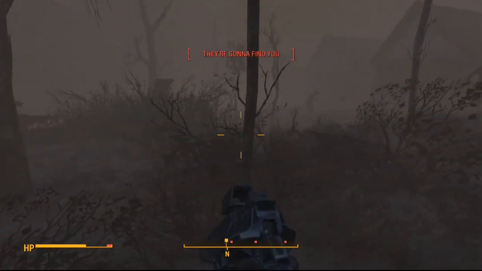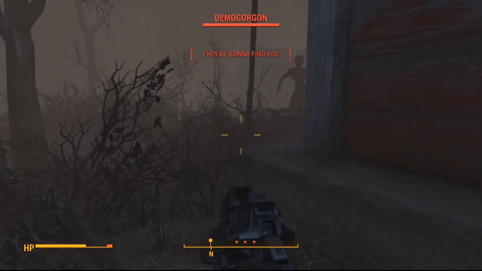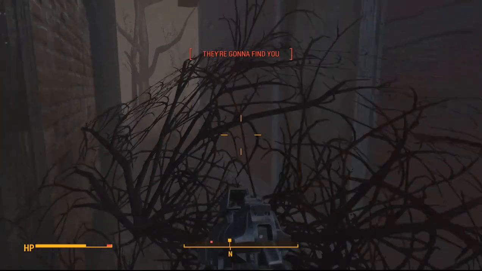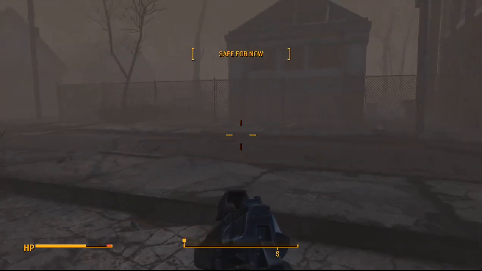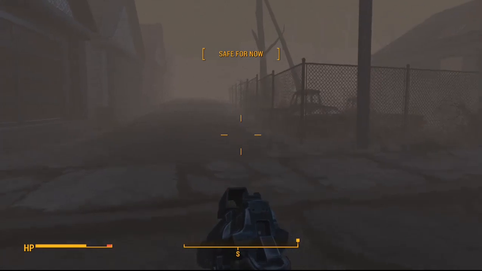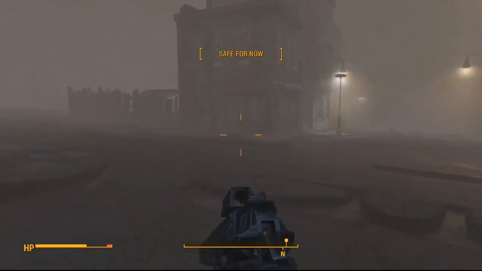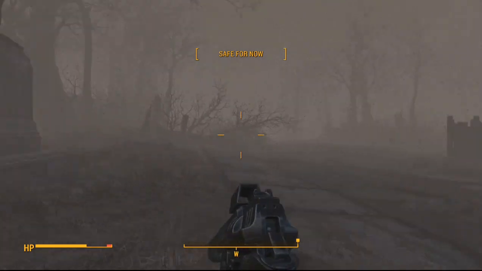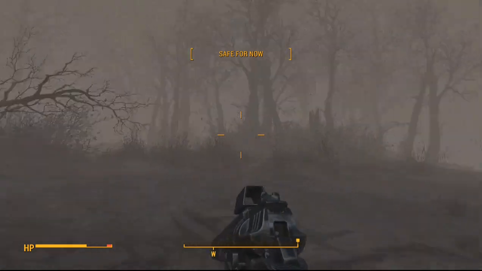That's a lot of them. Okay. Oh dear. I don't know where I'm supposed to go. Okay. Maybe if we can explore this side, we'll find something, and let those demigorgons just kind of disperse around a bit. This is where it ran for that house, isn't it?